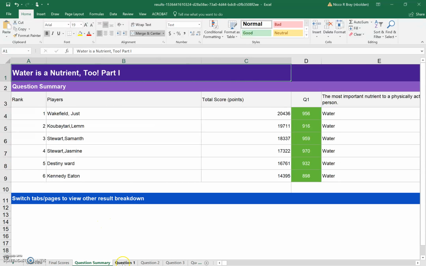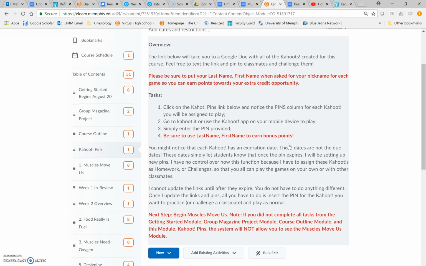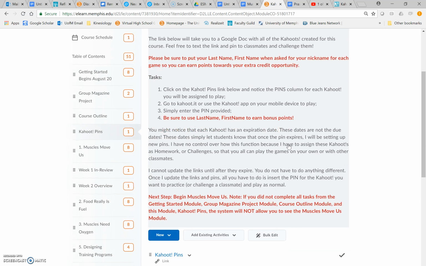I will be posting a leaderboard at the end of this week to try to keep up with your points. It's going to be hard for it to be accurate all the time because you could continue to go back and play. But by the end of the semester, once y'all are done, it's easier for me to tally all the points up. Okay, so if you have any other questions about the Kahoots, don't worry about the due dates on the pins. It's just something I share with you guys because the pin number is going to change and I don't want you to be confused by that. So let me know if you have questions.